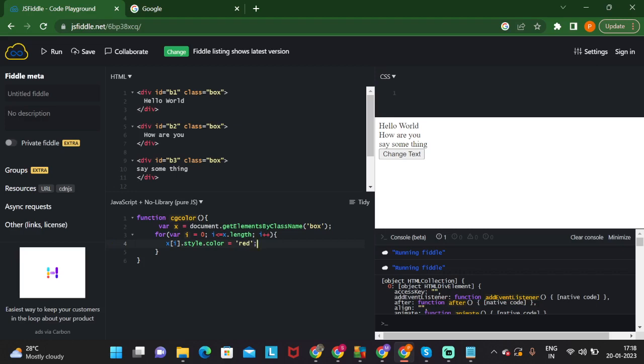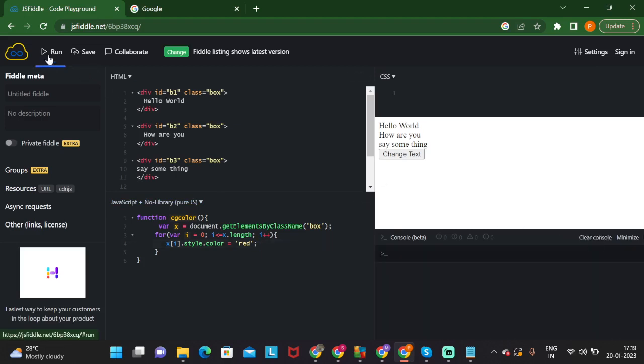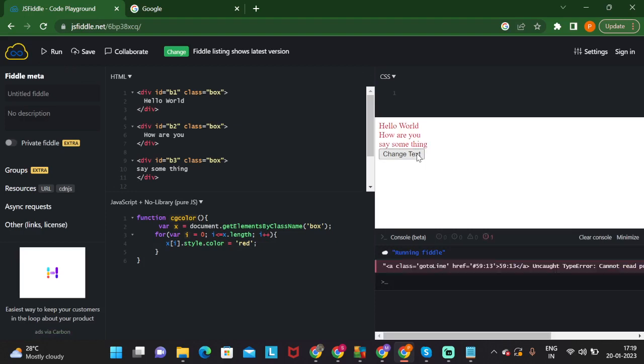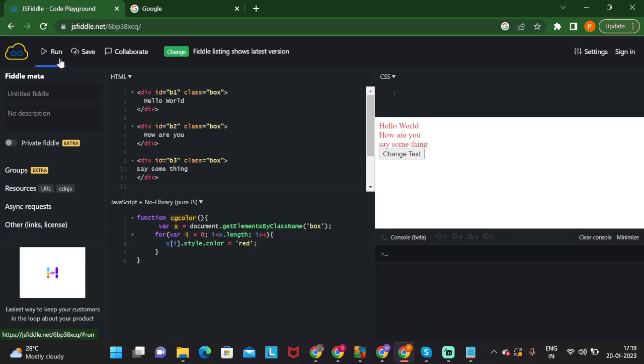So when I click the button, I get the three elements in an array. I loop the array. In the first loop, it will change this color to red. The second loop changes this color. The third loop changes this color. Right? Let's see if it's working or not. We got an error because we have only three elements, indexes 0, 1, 2, and here I equal to 3. See, if I remove the equal to, I do not get the error. See, no error, I changed the three colors.